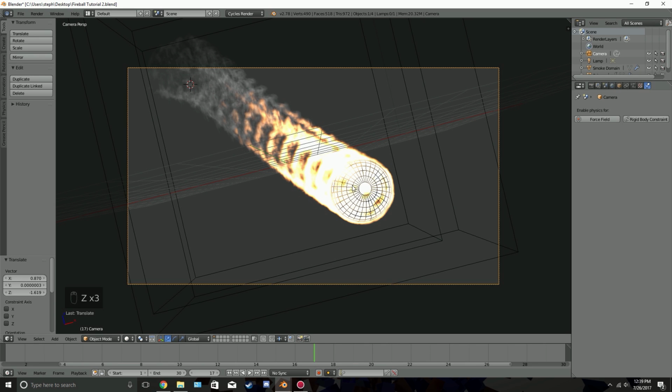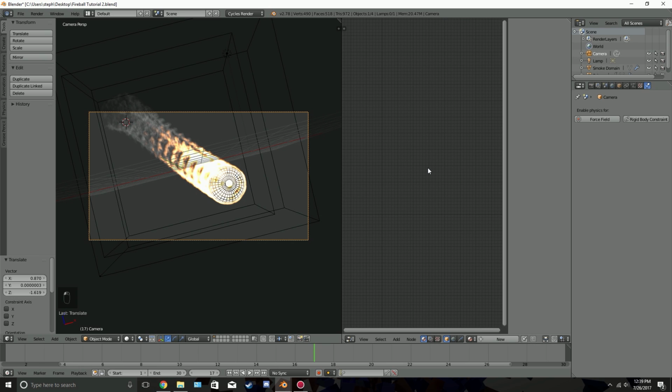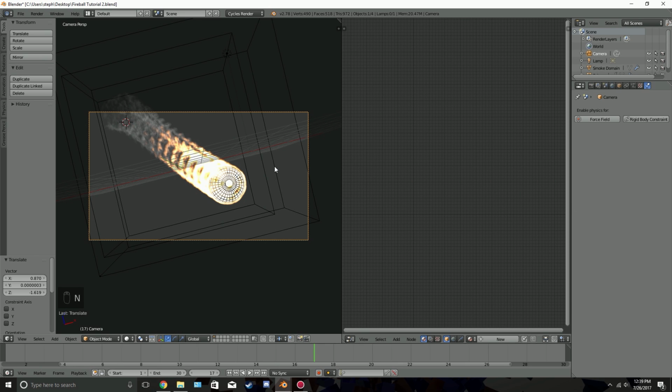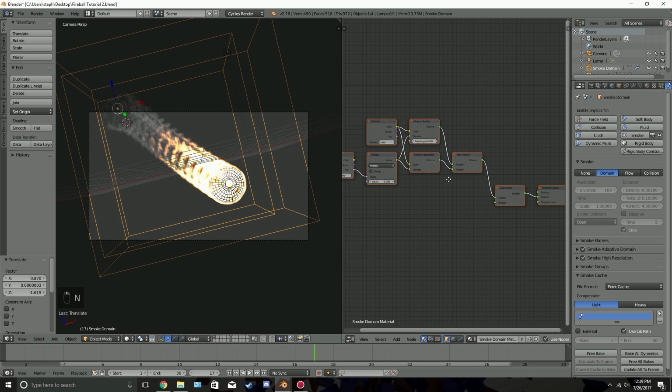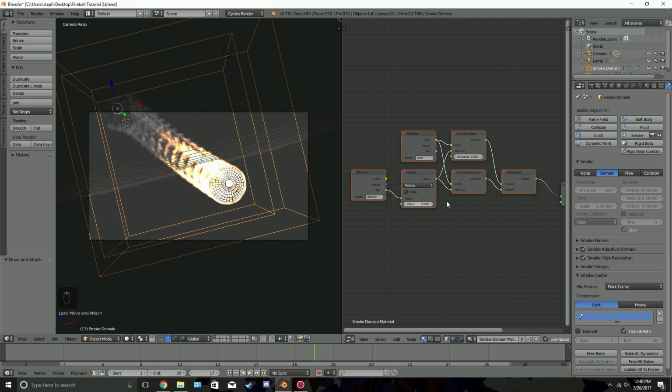That's because we haven't set the material yet. So let's come over to the material tab and I'll show you guys all the stuff over there. Go to the node editor, then press N to close it off, right click on your domain, and here we can see the material. Since we did the quick effects, quick smoke, it already adds in the material and it looks really good. All right, let's talk about the smoke material.